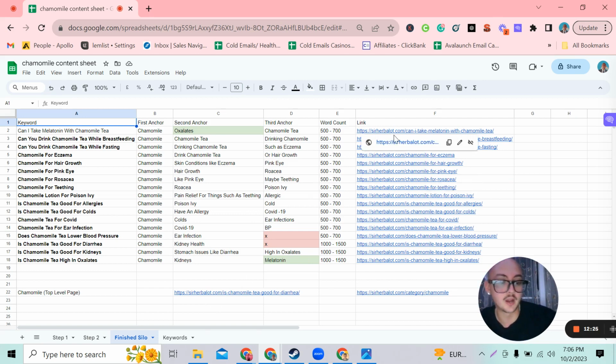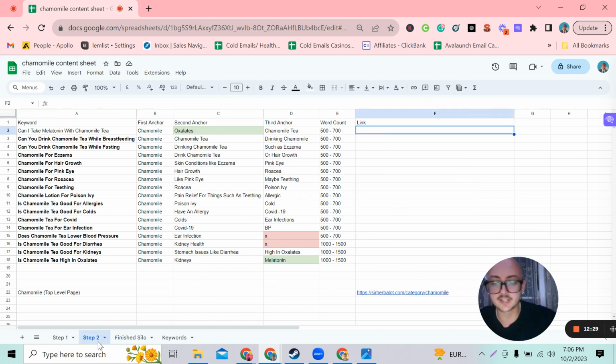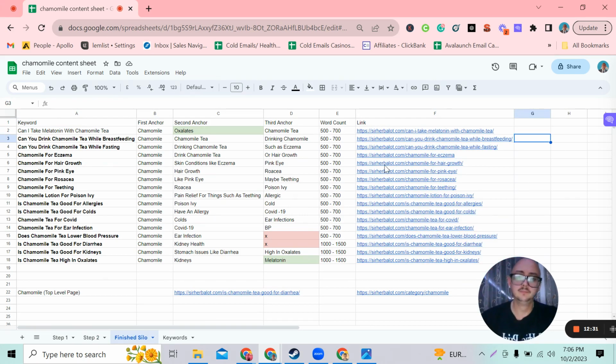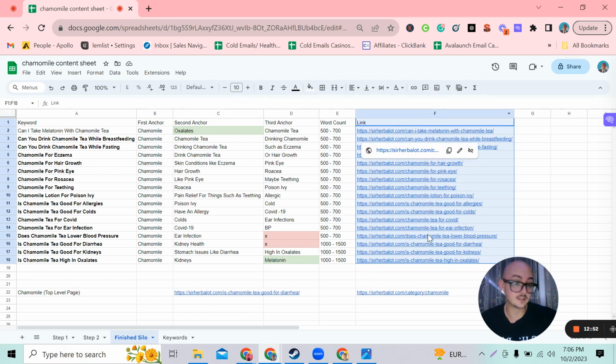This is something you might want to do. Right here, you might want to type these links in. Now, if you're on WordPress and you're making a blog post, it will provide you a link, and the link will look like this. And so maybe you don't want to bother doing it in advance.